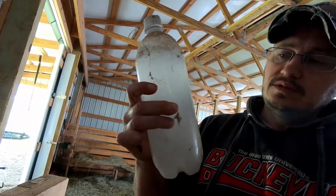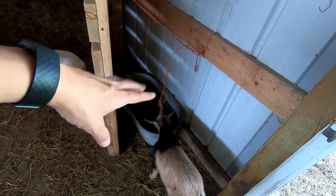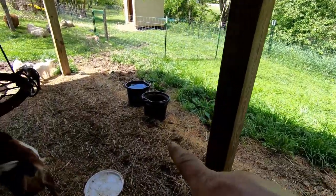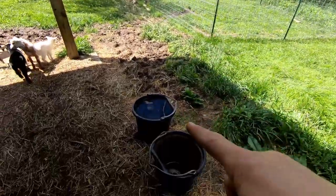See the white cloudiness in there — salt water. I'll fill those bottles with salt water, pop those bottles in the tank, let them float around. The goats come to get a drink and they'll move the bottle around. Since the salt water freezes at a lower temperature, with the goats knocking the bottles around regularly, it keeps the surface from being able to freeze over. Because once the surface freezes over, then it starts freezing down and you're bashing ice out of there every day. These buckets are set right at the lip of the roof — they collect rainwater. It's been so rainy this week that I haven't had to carry water over here once.